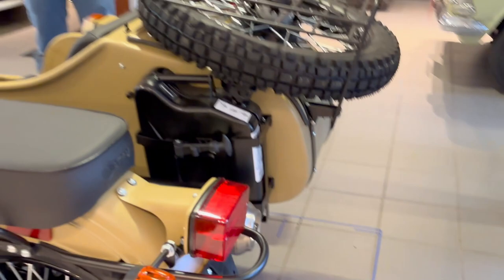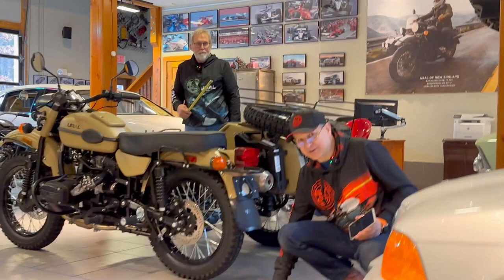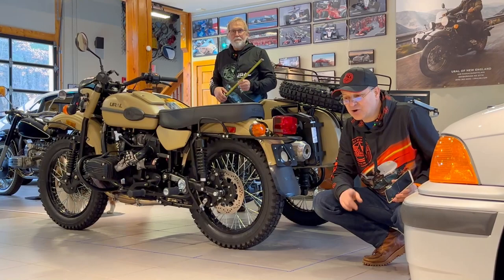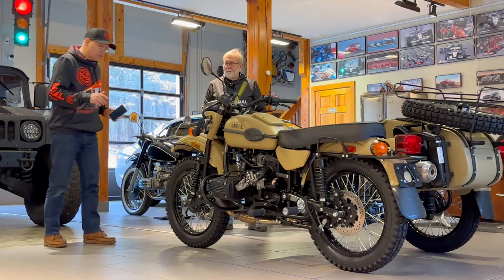We're going to tell you what these dimensions are. We're actually going to keep this print on the floor for a little bit longer. So if there is a dimension we missed, please ask in the comments. We're probably going to keep it for a week to maybe 10 days, and if we missed anything, we will add that to the video description.